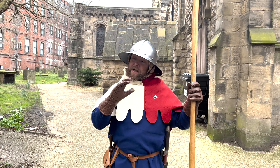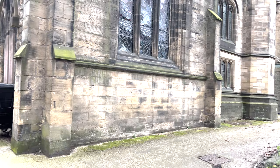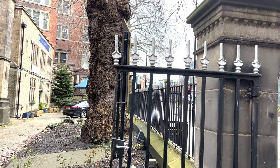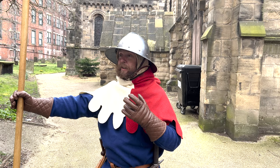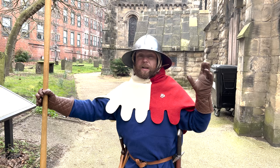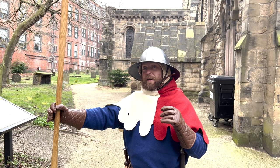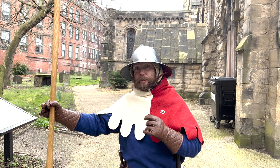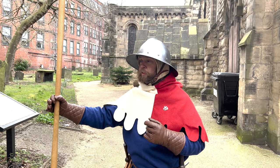We're at the very northern end of town — St Andrew's is the farthest flung of Newcastle's medieval churches. Just up that way you would have seen the New Gate, which marked the northern edge of Newcastle. The New Gate replaced an earlier gate called the Berwick Gate — a massive fortified gateway later used as the prison for Newcastle, until it was demolished in 1823. A lot of the town walls were removed around that time to make way for things like Eldon Square, which is why we don't have very much of Newcastle's town walls left. The next place we're going is the remaining fragments known as the West Walls, just by Stowell Street.